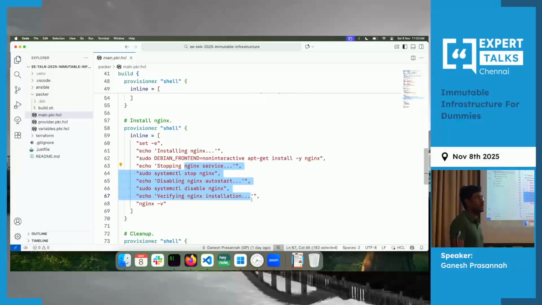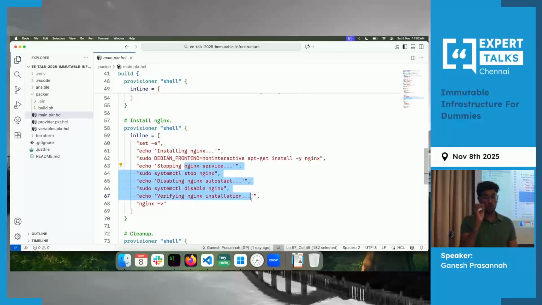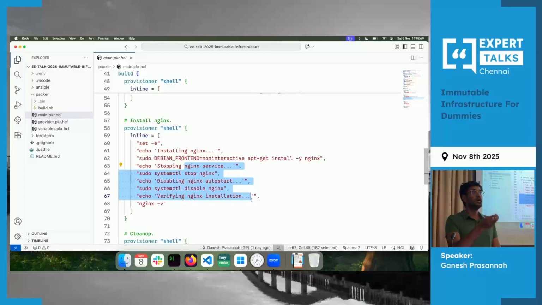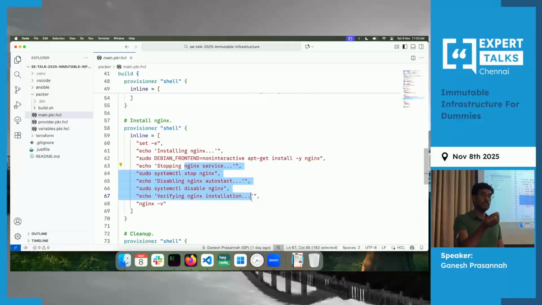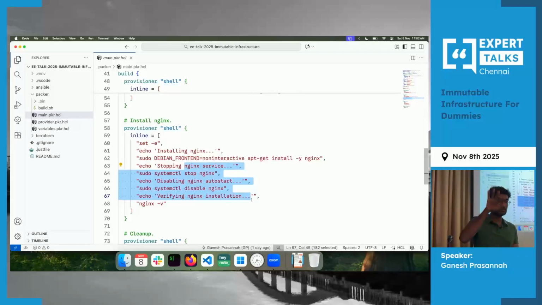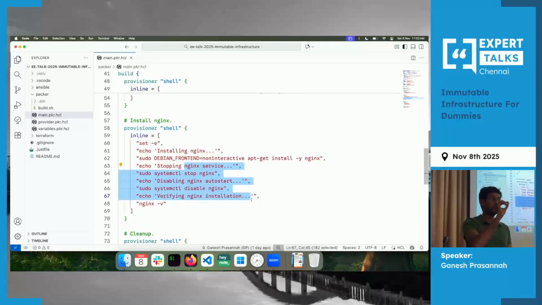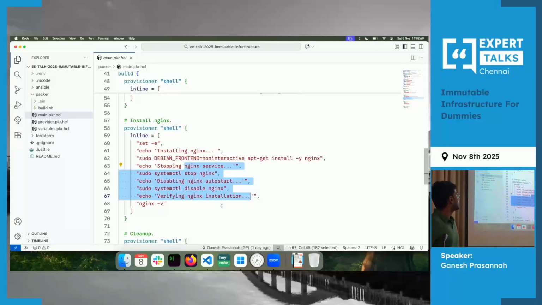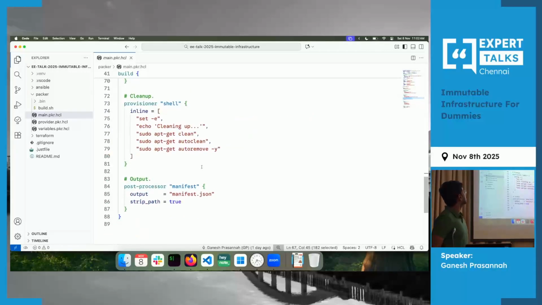And this is one of the very core ideas about this technique: you install all of the stuff you want, but you stop the services. Over the course of this demo, I'll explain why we stop stuff. But we install everything we need, and then we stop everything. That's pretty much it, actually.